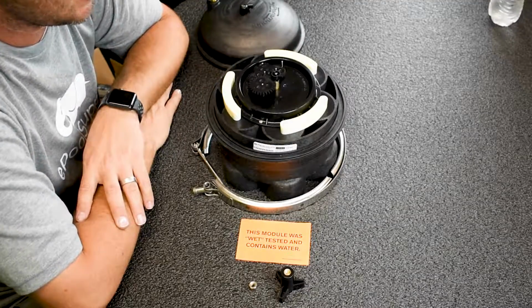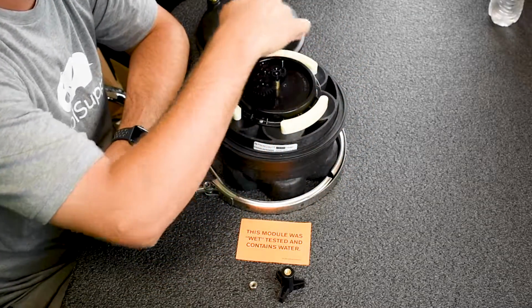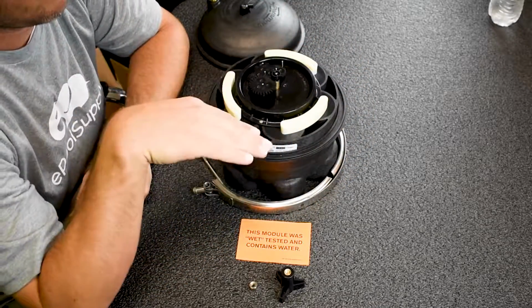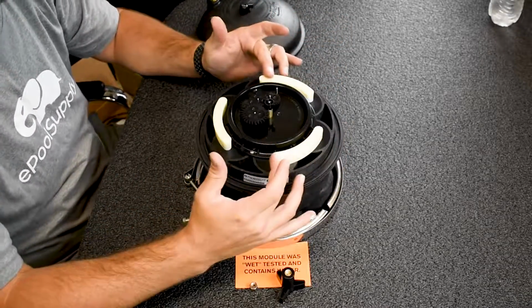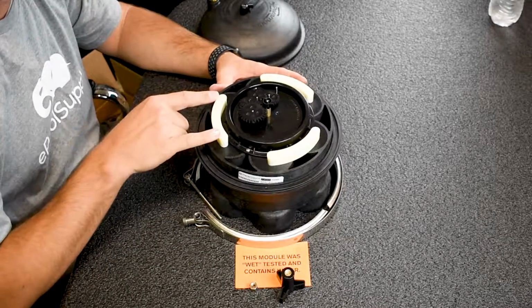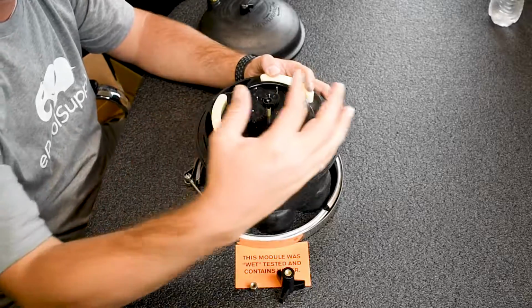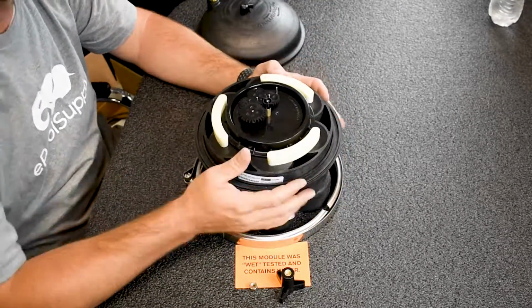So as you can see here, the 6 pistons on a Paramount valve is 1, 2, 3, 4, 5, 6, okay? Every Paramount valve has 6. I don't care which valve you have. They're just tied together sometimes with these white things on top. So as you can see here, these 2 are tied together, these 2 are tied together, and these 2 are tied together, creating a 1, 2, and 3-port valve.